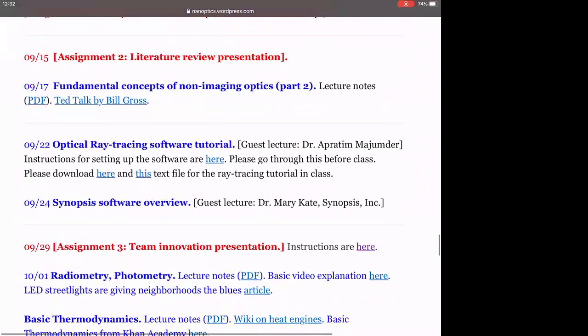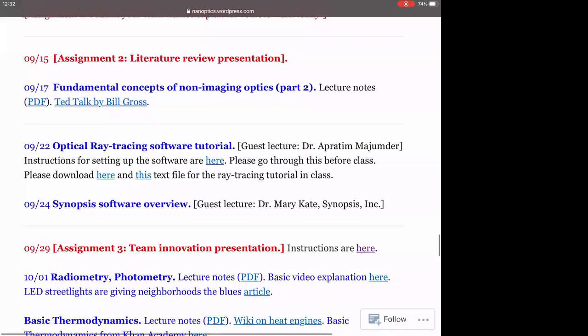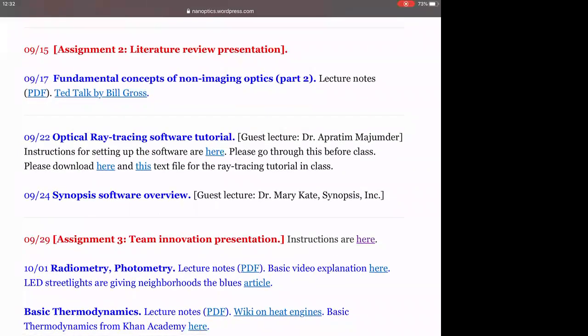First using COMSOL, which is a bit more complicated software, I would say. It can do a lot of different things. And then using CODE V and LightTools, which is software from Synopsys. And we're fortunate to have Dr. Mary Kate from Synopsys giving a lecture next Thursday. So by the way, you will have access to both these pieces of software for free, which is great as a U student. Just so you're aware, these things are typically many tens of thousands of dollars per year for a license, so they're very expensive.